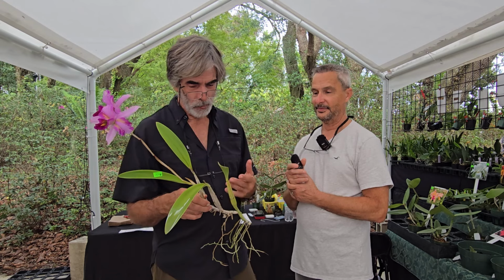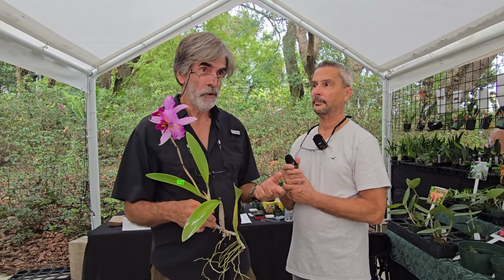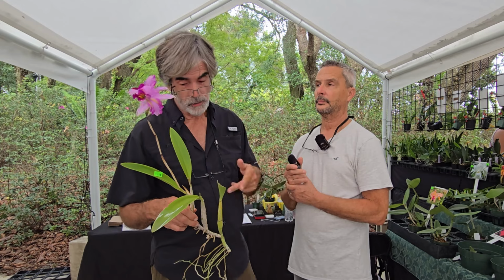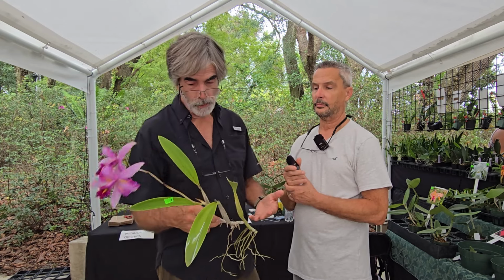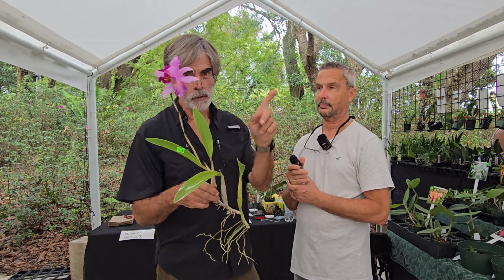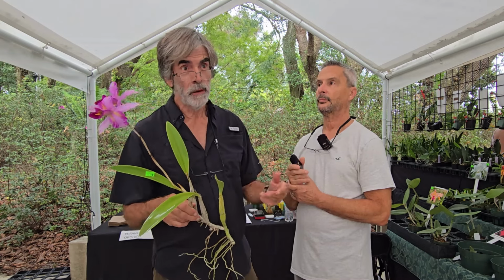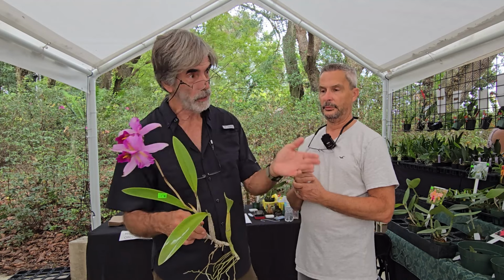So you can grow them in baskets, or you can grow them in slabs. I prefer to still grow them in pots, because if they get too much out of the pots, I just cut the piece, make another division and put it in another pot. The problem with baskets is that they tend to produce growth in between the slats of the basket. It's impossible to repot. At least with the pots, you can very easily remove them from the pot, cut the back parts, and just use the pot. That makes sense. Any division.